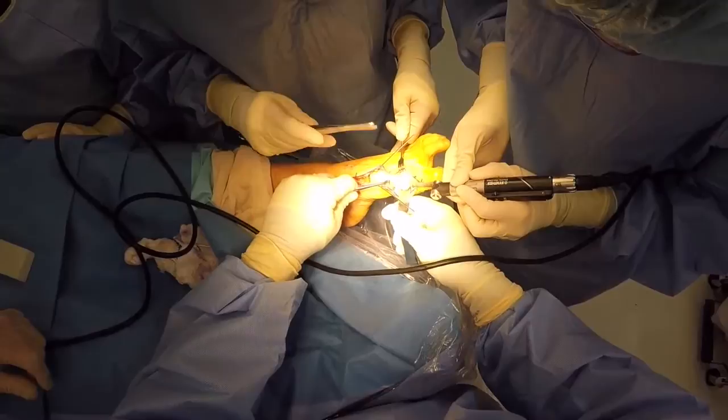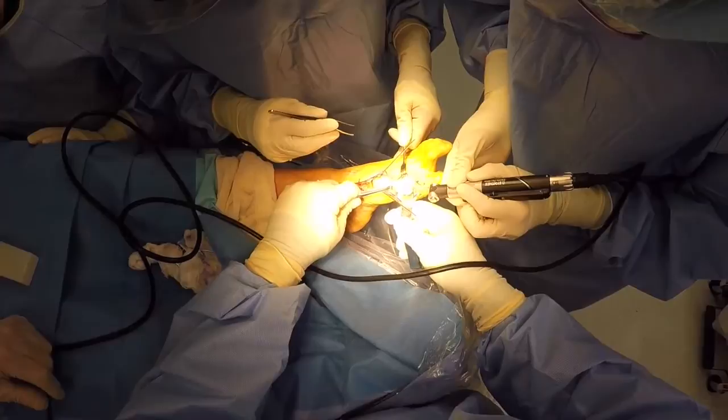Here we are removing the medial eminence, taking great care to preserve the plantar sagittal groove and not stake the head.